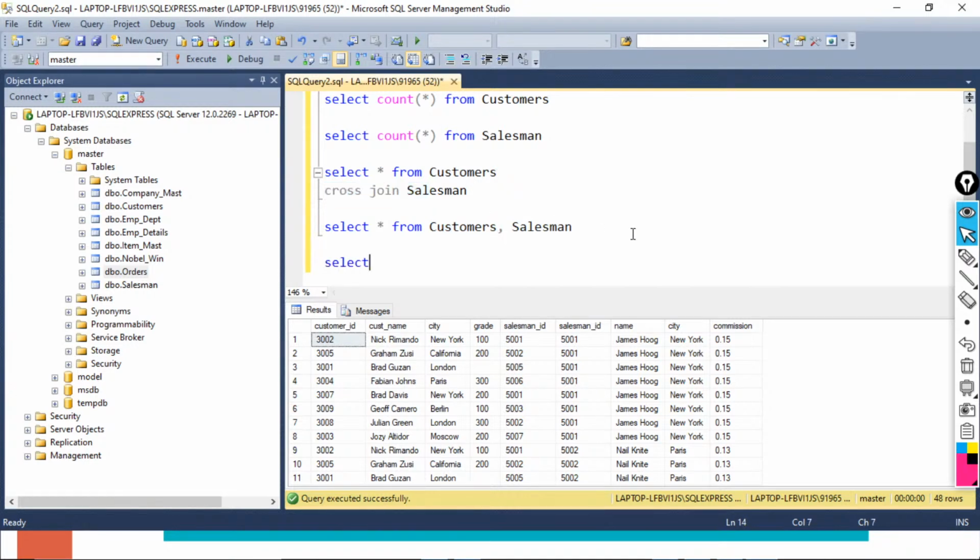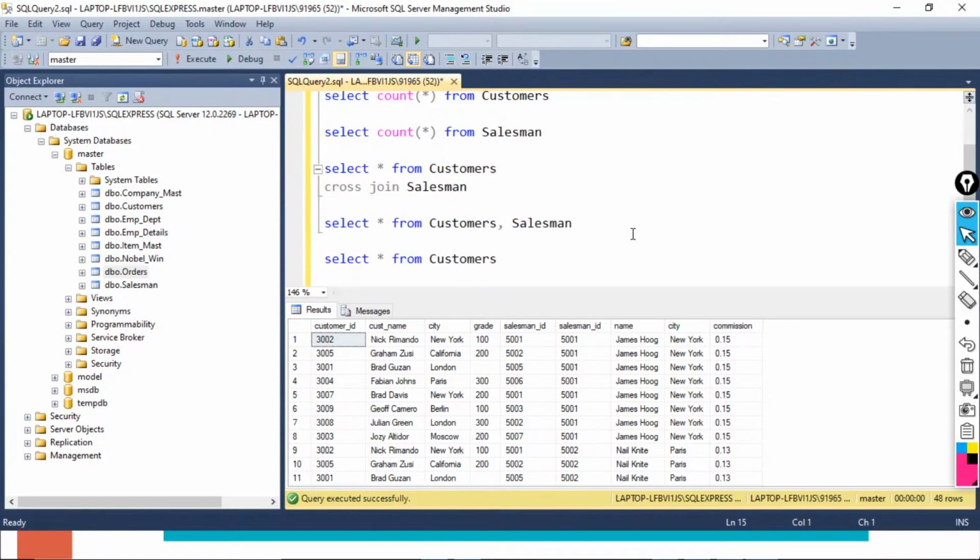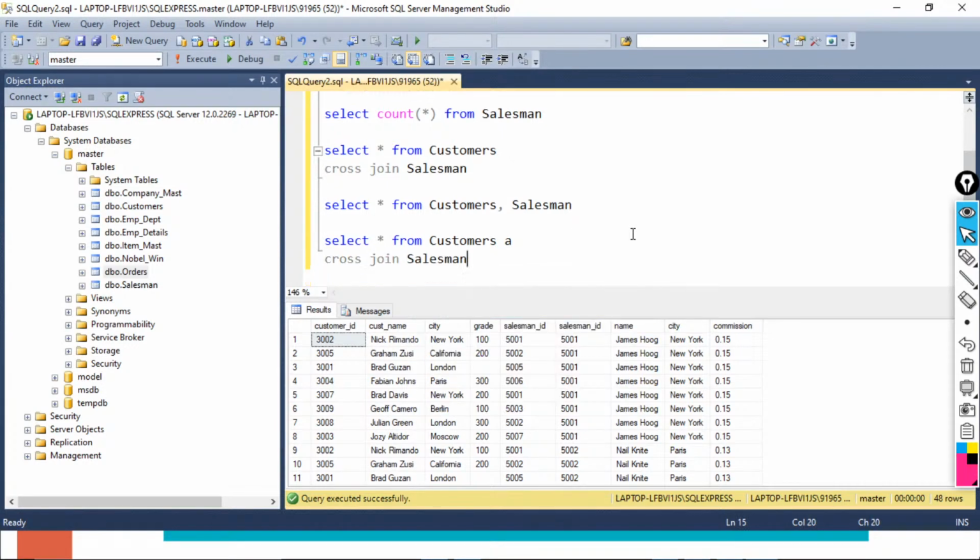As I told you, we can use cross join as an inner join also. Select everything from customers A cross join salesman B, where A dot salesman ID is equal to B dot salesman ID. In this case, it will try to identify the salesman IDs that are present in both the tables.